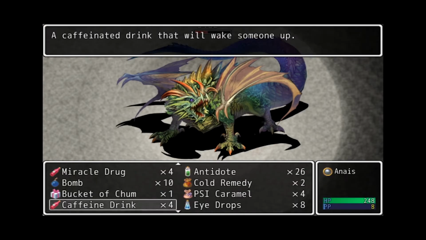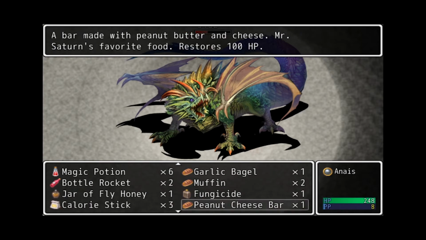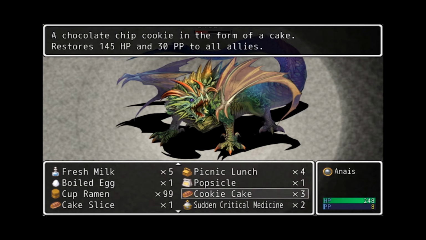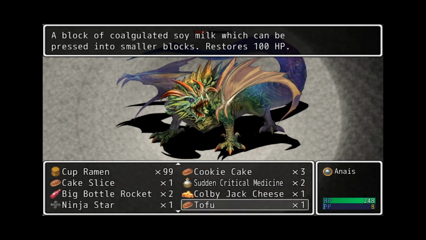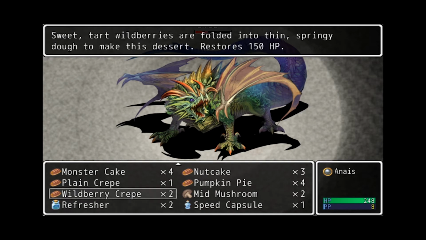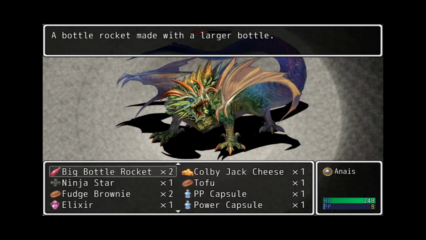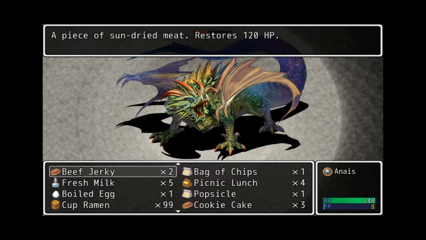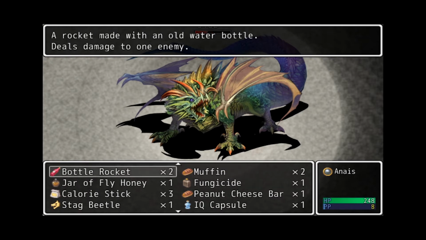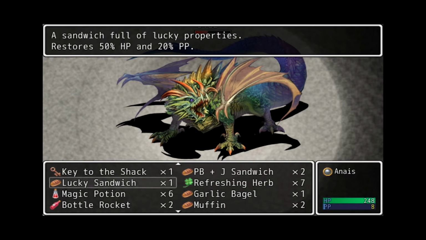Ah, fuck. We need to give Anae PP. PP, PP, PP. Ooh, 145 HP and 30 PP to all allies. Where's the PP item? Hello. 20 PP. That's not enough, man. HP. God. Is Sage will look for his 50% HP and 20% PP.